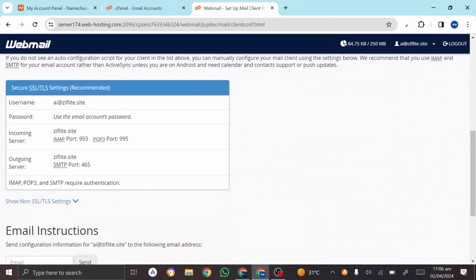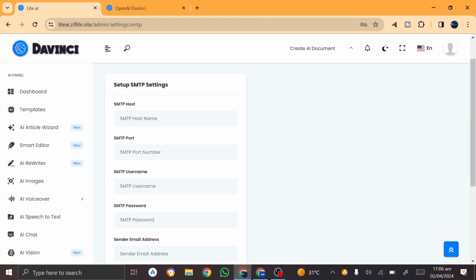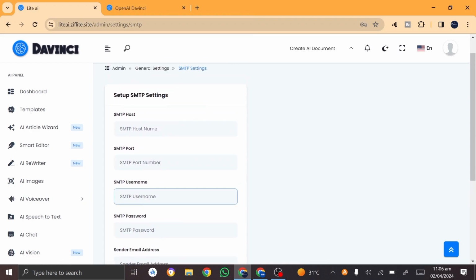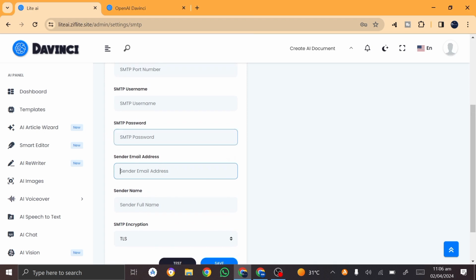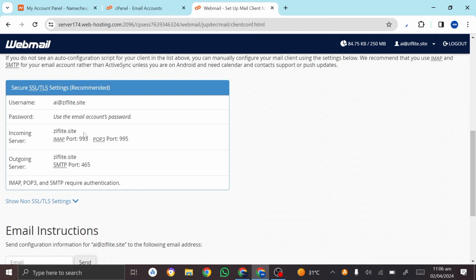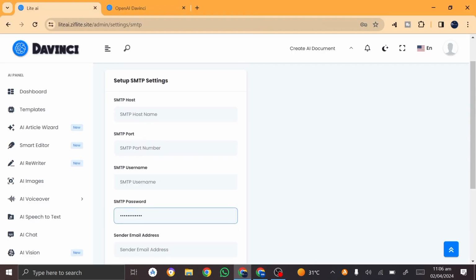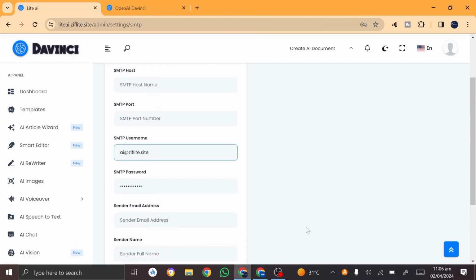Now we need this information to set up our SMTP in order for our AI system to be able to send our users automatic emails. All right. So what I want to do is go back here to our system. First I'm going to start with what I have, which is the SMTP password. I'm going to paste it here, the password we copied. The next thing is our username. Your username is actually the name of the email we just created. So for the username, we have to come here and paste it.